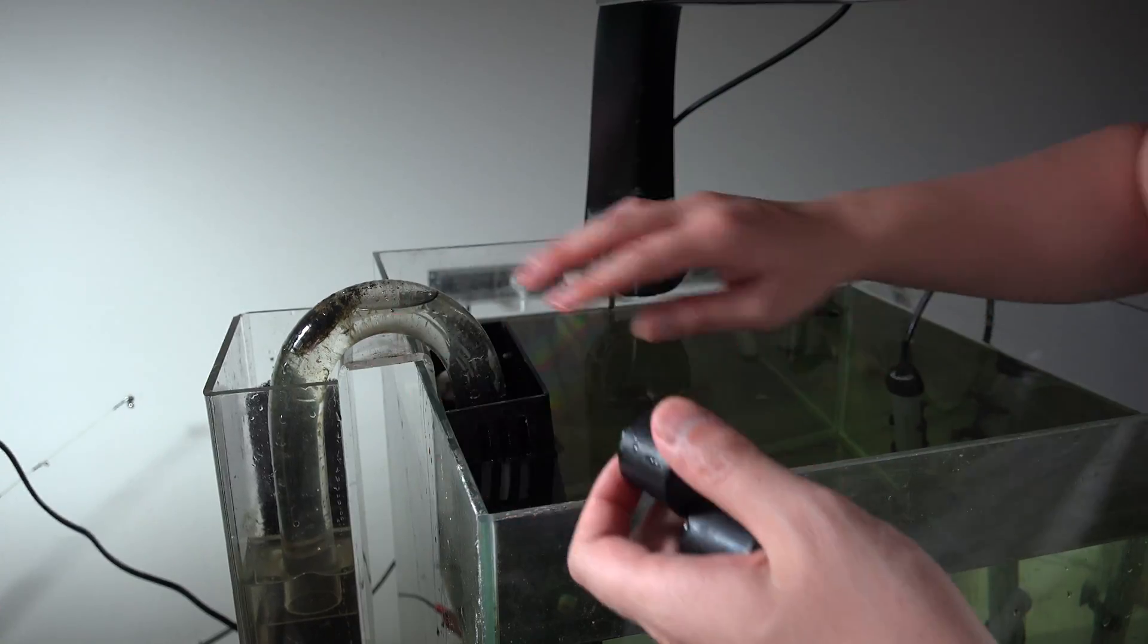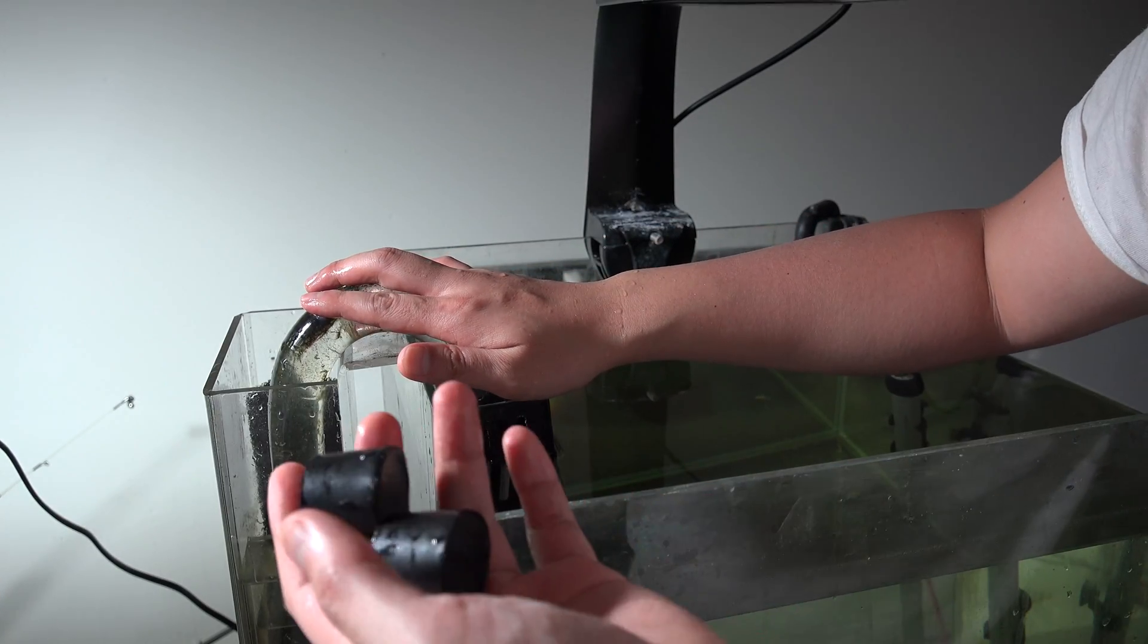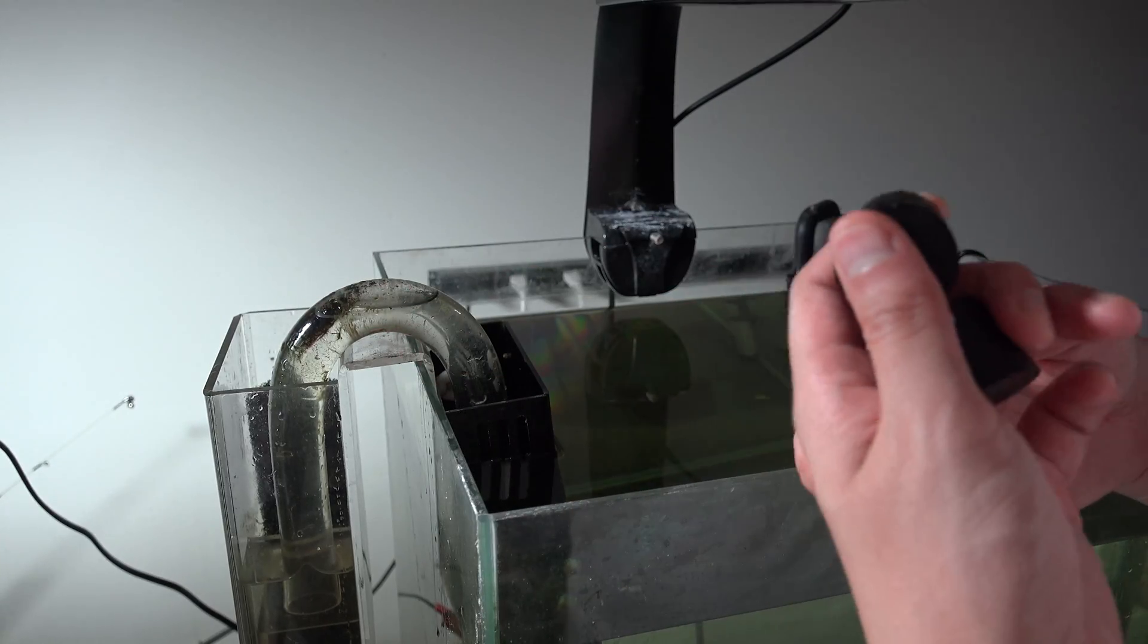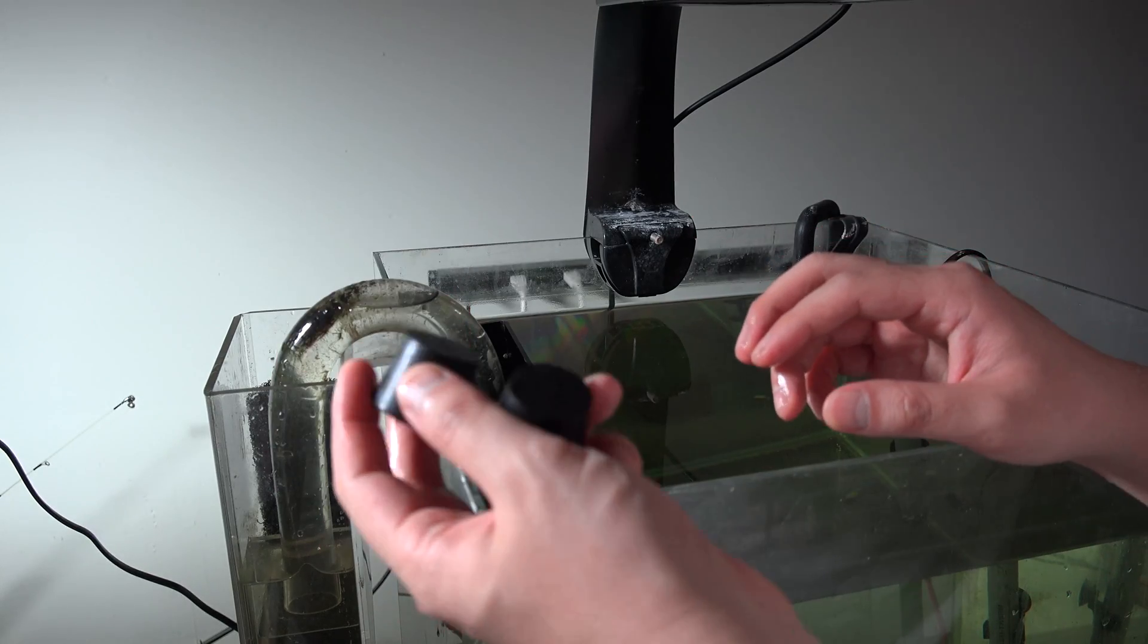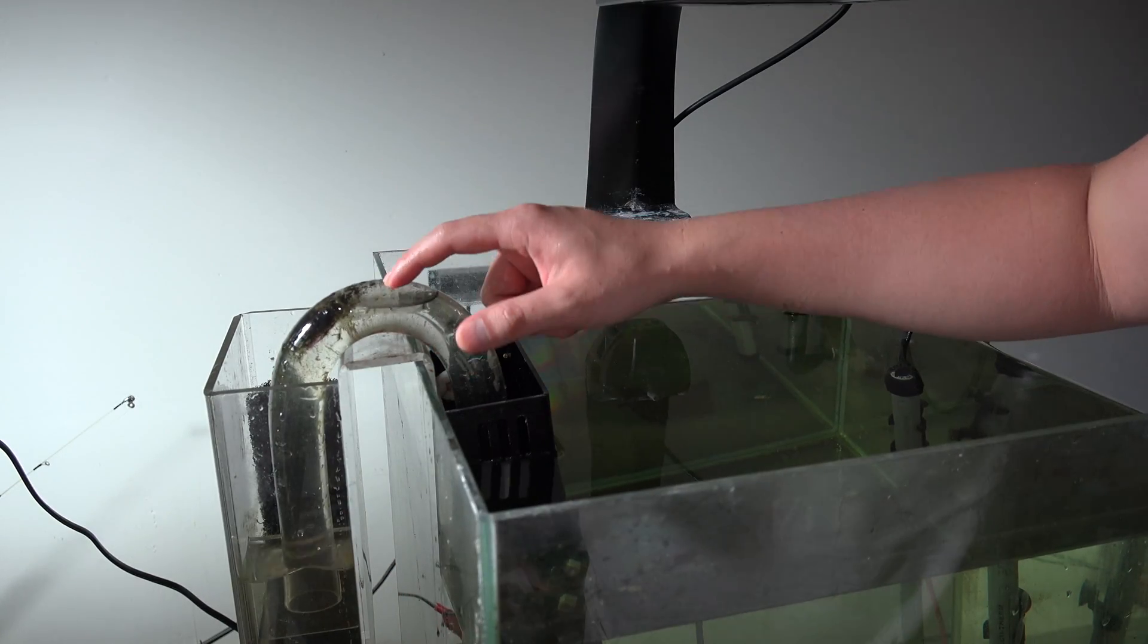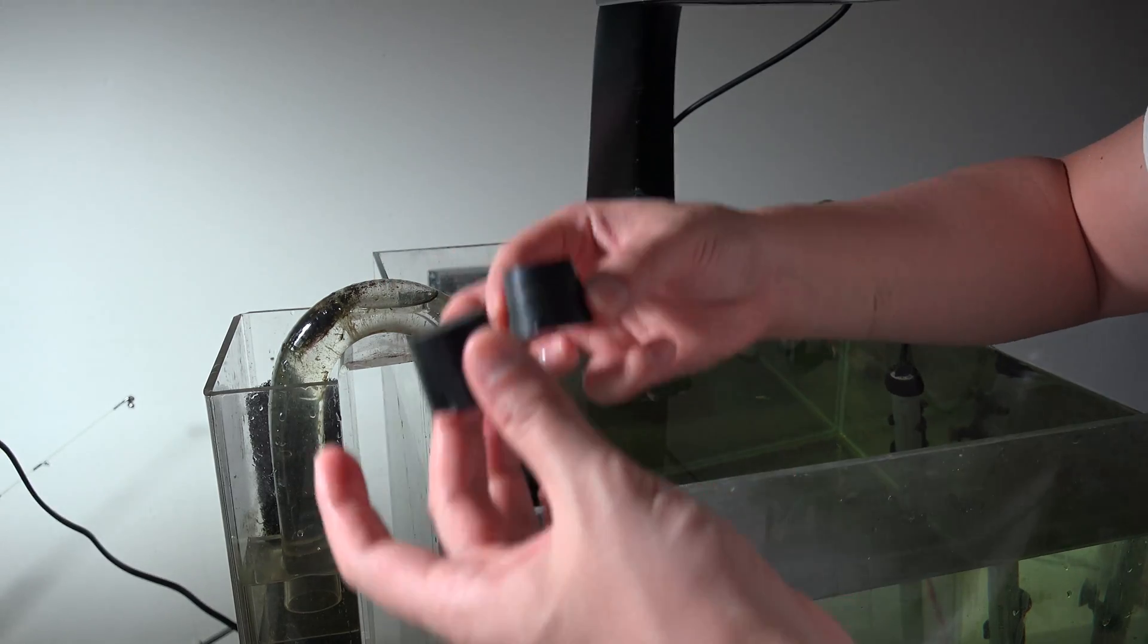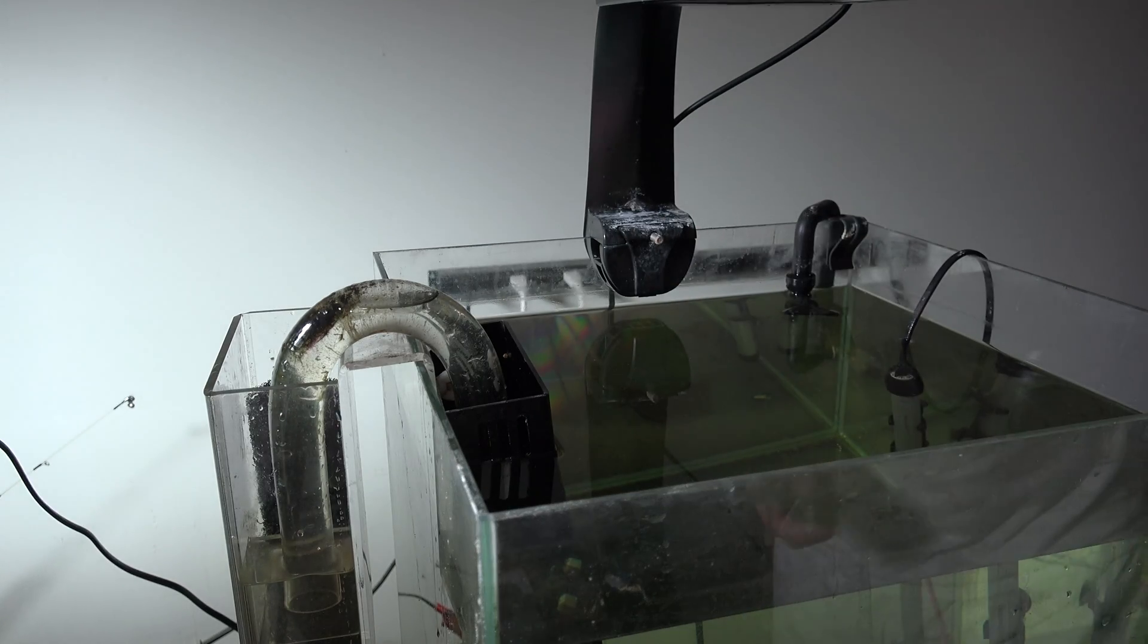So I grabbed the stopper. It's pretty much the same thing as saran wrap, but you know this one at least you can reuse it over and over. I guess you can reuse the saran wrap over and over if you wanted to and just kind of set it aside. I think the saran wrap is a little bit easier, but if you have something like this laying around, you can do this too. You have a gap of air on here just because I let a little bit of air in because I didn't want to seal it completely, because they're also impossible to pull out. But we're going to start the pump real quick.